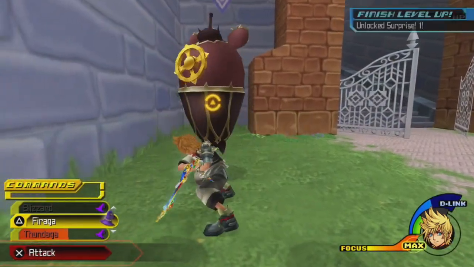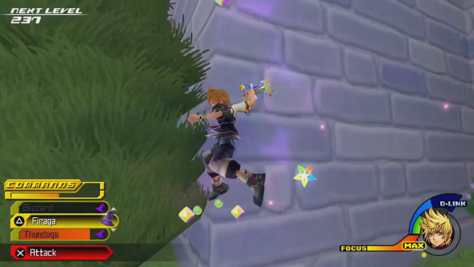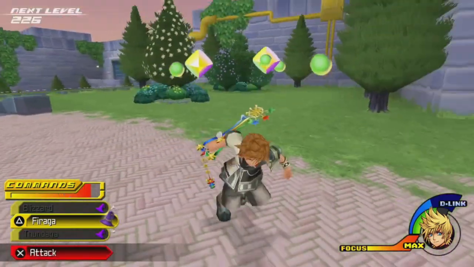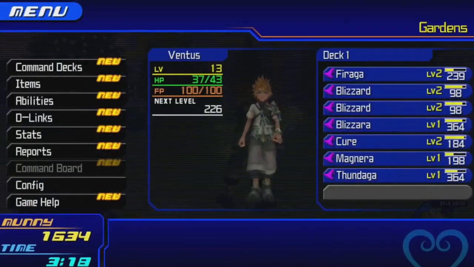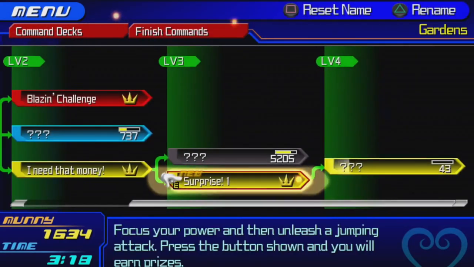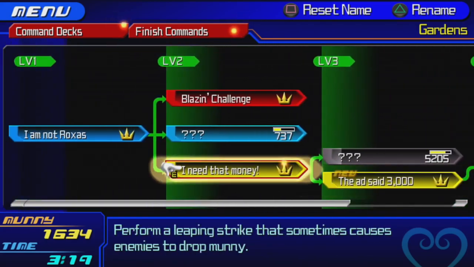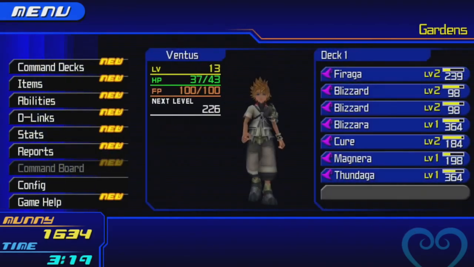Oh, yeah. Oh, sweet! We unlocked Surprise 1, because we used I Need That Money so much. Well, how wonderful. Well, we gotta rename that one. Keeping up the trend with Spider-Man memes, the new version of that is called the Ad Said 3000. I wonder why.